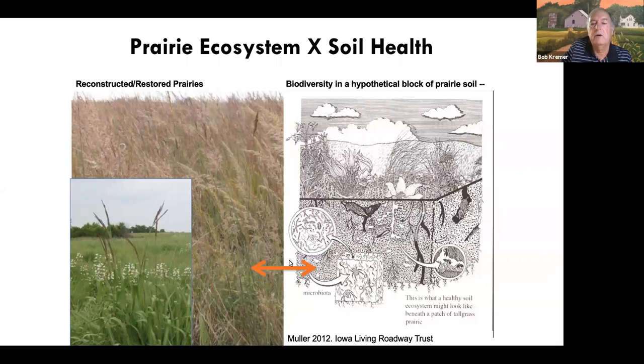So if we take a look at what the soil food web would be, let's say in a hypothetical block of prairie soil, as you see here, it would be something like this. You'd have these microorganisms occupying certain niches within the soil that are provided by the different other macroorganisms and the prairie grass here that are deeply rooted and bringing carbon substrates for the organisms to work on, which are then mineralizing nutrients into an available form for uptake by the grasses. What is happening also is you have these other large animals within the soil that also help with the structure, water infiltration, and aeration. So this is kind of a look at what might happen in a three-dimensional block of prairie soil.